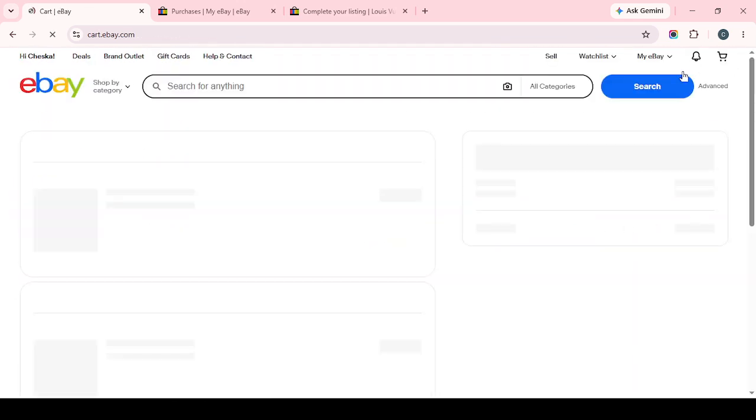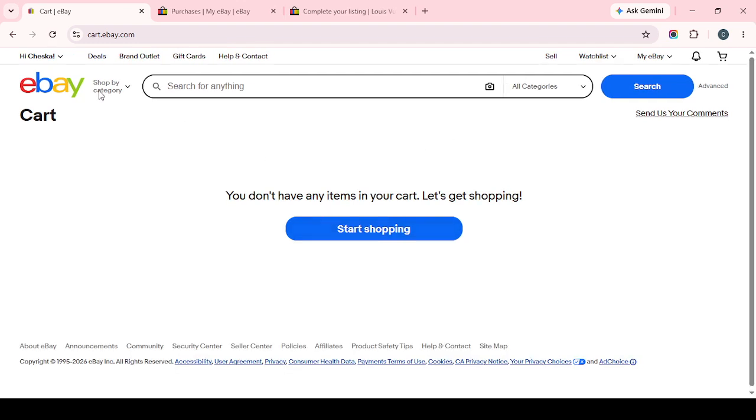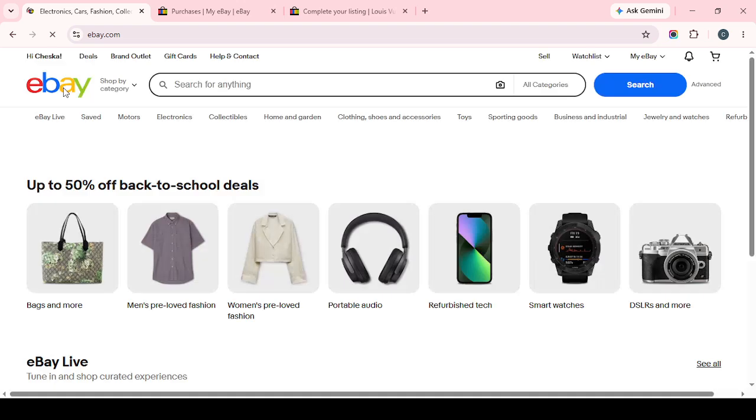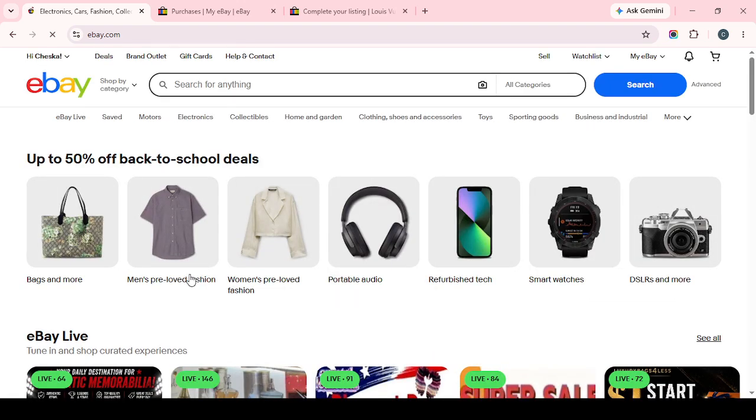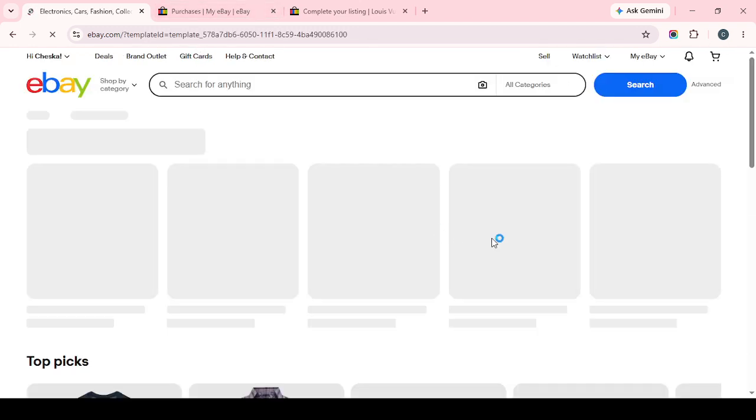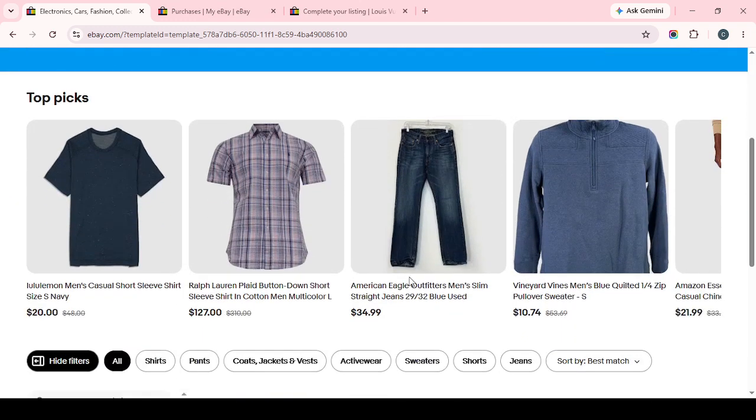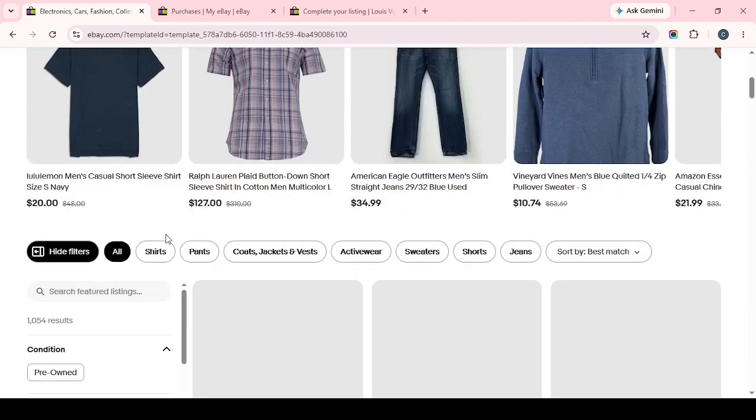If the issue appears to be related to the source product link, inspect the item URL and confirm whether it has changed. Sometimes a supplier updates or replaces a product listing, and the original link stored in the system no longer points to the correct item. If that's the case, manually update the source product link with the current working URL. Make sure the replacement link leads to the correct product variation, quantity, and listing, so the fulfillment process uses accurate information.